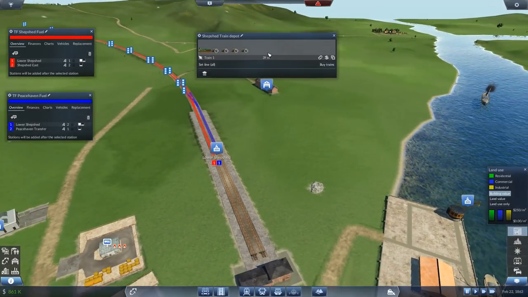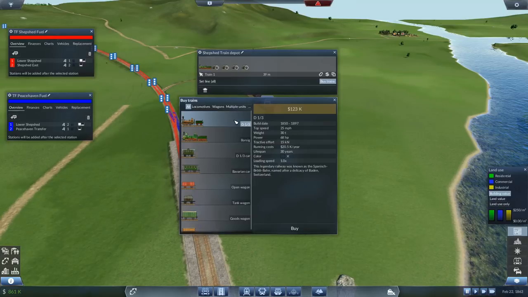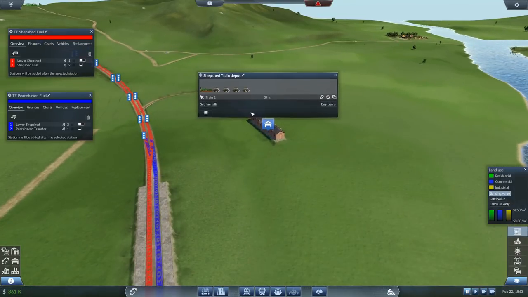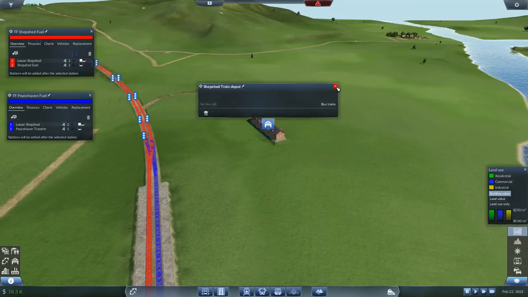So how much did that cost me? Buy trains. So it's a Borsig, which is two, and then 26, so it's about 800,000. So I can afford to put a train on each. Okay, so if I clone that, yes. So you, my little friend, are going to go on the Shep Shed line, and you are going to go on the Peace Haven line.